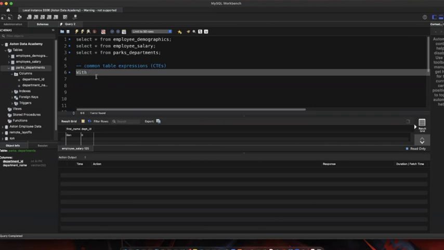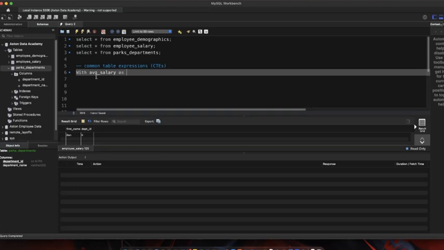CTE is also faster because it's not within the select statement, it's outside. So it runs that quickly, saves it, and then comes and runs your select statement. And because you're going to reference your CTE in your select statement, it does the same thing as I've explained in the subquery. So you say WITH and you give it a name. We can name it average salary. Your CTEs always have a name. So we are saying the name of our CTE, or the common table expression, is this average salary.